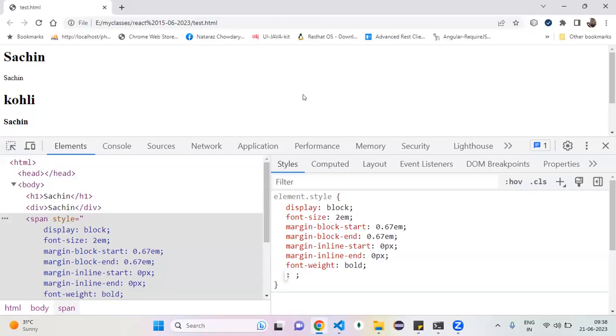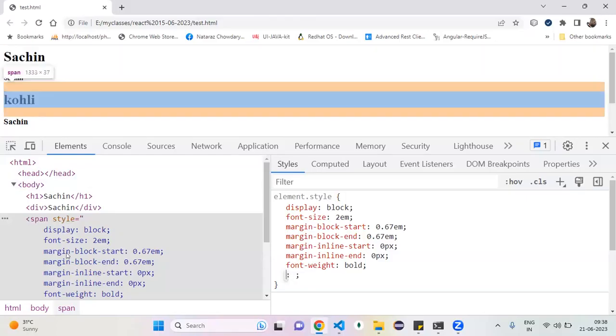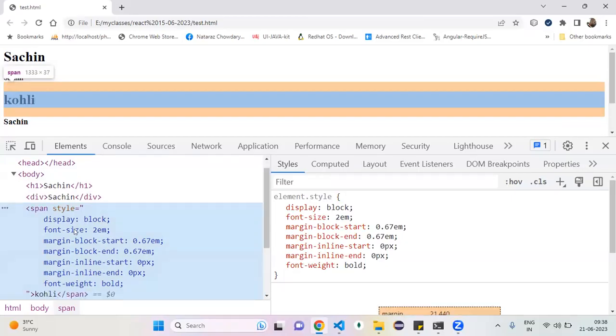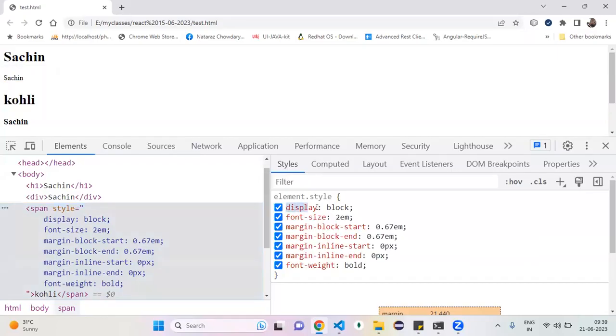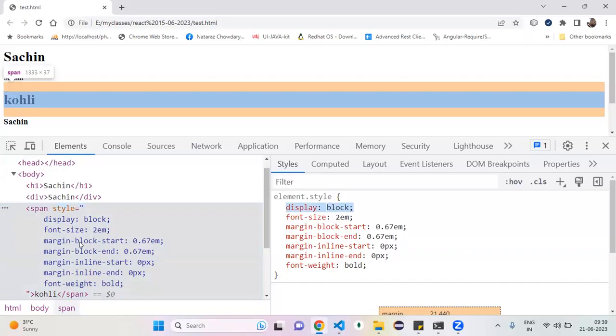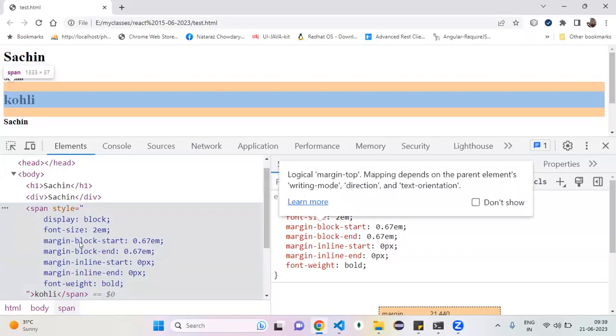Now my span has turned into H1, right? Yes or no? Now tell me, my span is which type of element? By default, inline. Now which kind of element is my span? Is my span a block level element or not? That means one inline element we can make block level by applying display block.